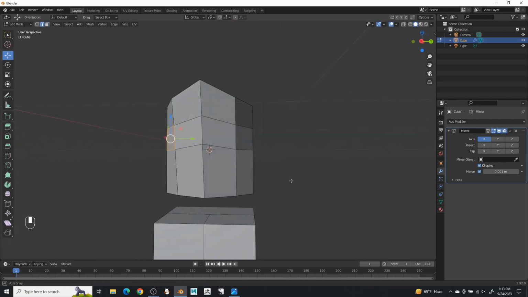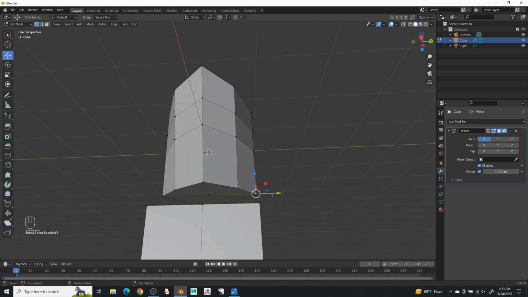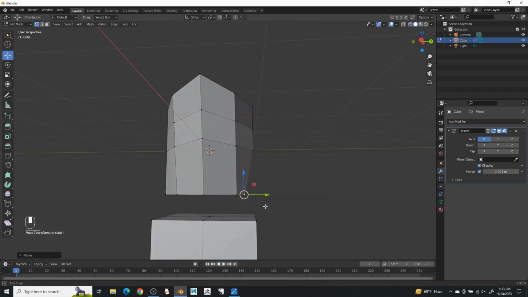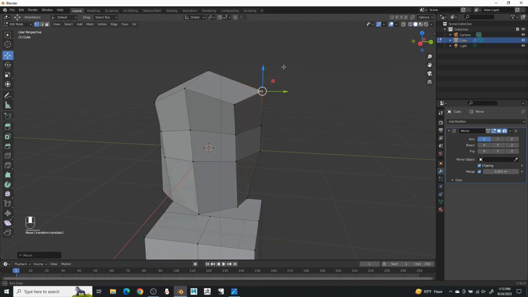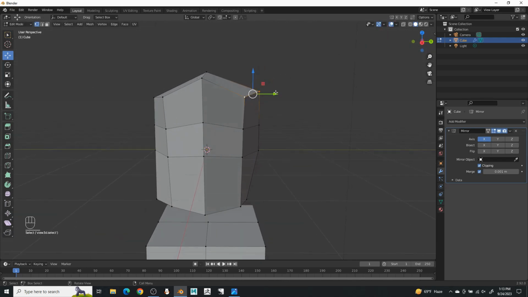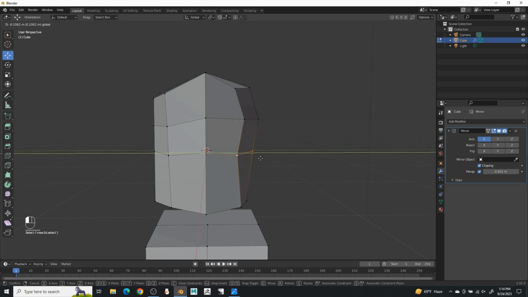And now let's add a little bit more definition to the back. First, let's bring this one in a little bit. Then bring this vertice up some, and click on those two. Bring those up and inward a little bit. Drag that in a little bit.